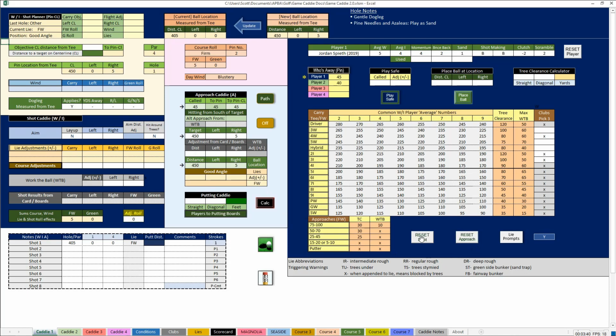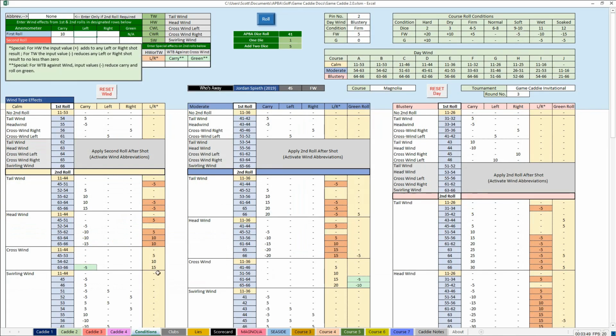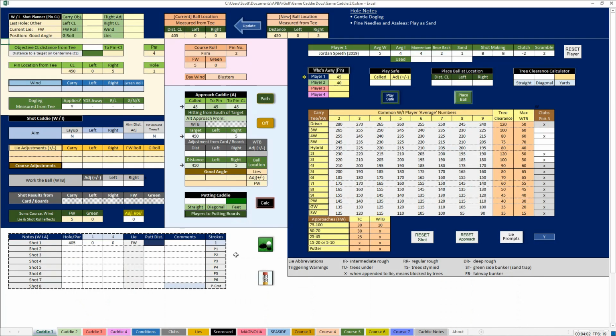In this case, what we want to look at is the effect of wind and how that may change where you choose to set your target. So we'll come over here. I want to point out to you that I've gone ahead and put in a 10 for the carry, a steady tailwind effect. Come back here to Spieth's Caddie tab. Now, because he's at 45 yards out, that wind had no effect whatsoever. Wind doesn't affect approach shots that are 45 yards or less.